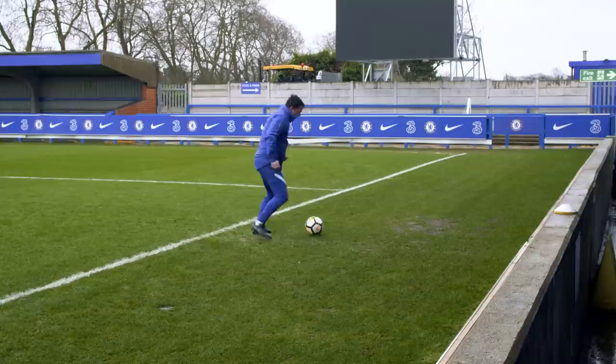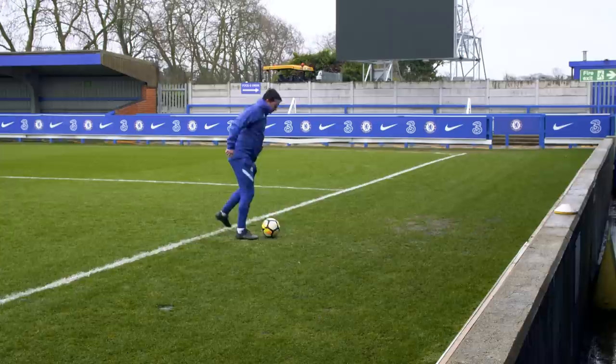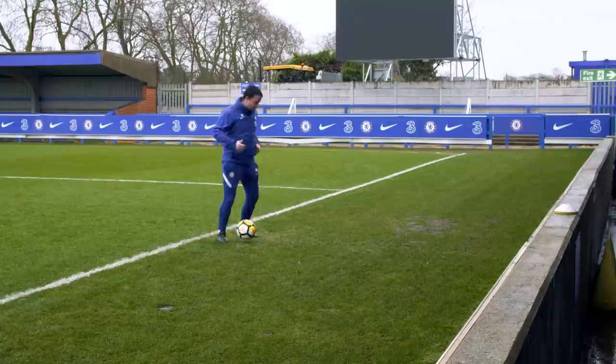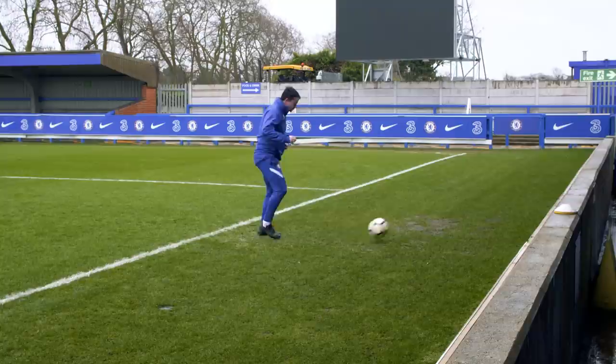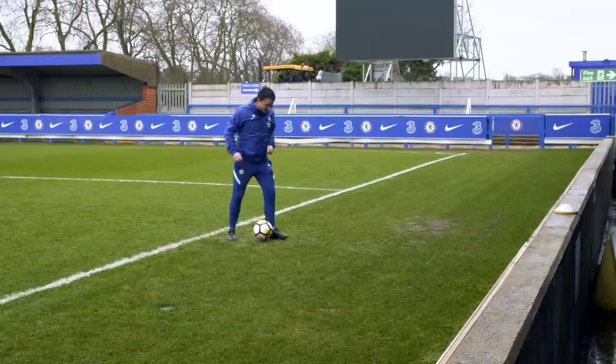On this left foot I'm going to make four in a row. Now going onto my right foot, I'm going to go alternate — right then left, two touch in between. So it's right, right, left, left. Here I'm having to pass across my body slightly so that when it goes to my right foot it goes to my left and vice versa. Very easy, very simple — all just part of our warm-up.